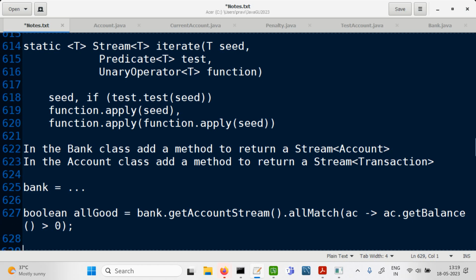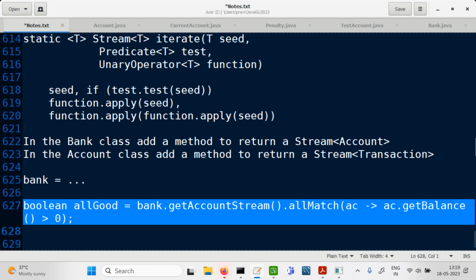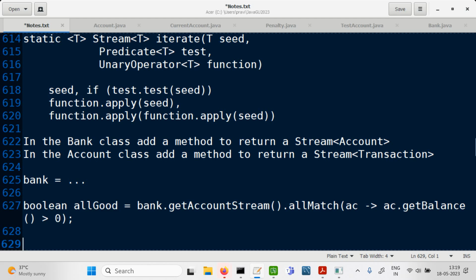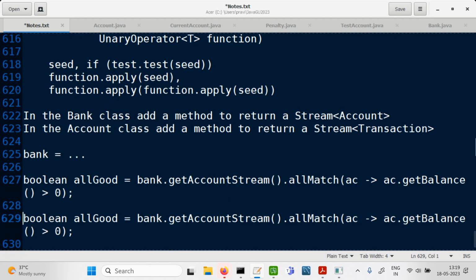Or you would like to do a similar thing but only for the current account objects. How do I do it for only the current account objects? Apply a filter.